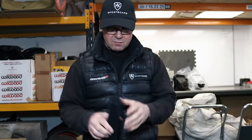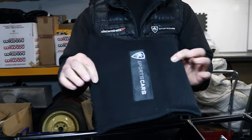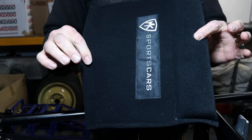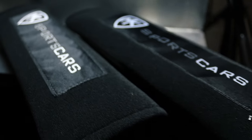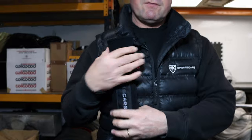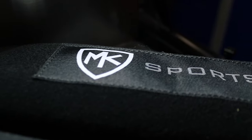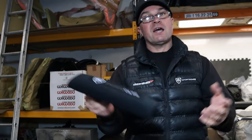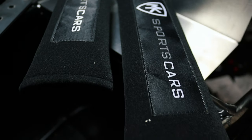Second new product — we've developed a little harness pad. These are designed to sit on the seatbelts and strap round them. You can use them on a two-inch or three-inch belt as well. A bit of extra padding for you, all branded up. So if you have got some unbranded, not MK Sports Cars harnesses, you can now have branded-looking harnesses. Again, they're on the website, or if you're not sure, hook us up — phone call or email — and we'll go through it with you.